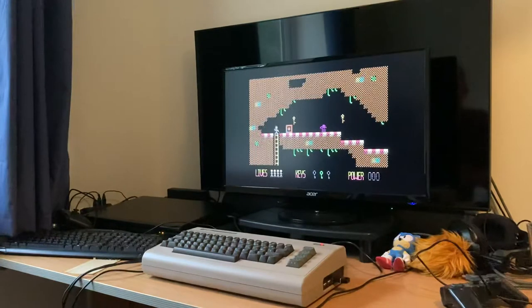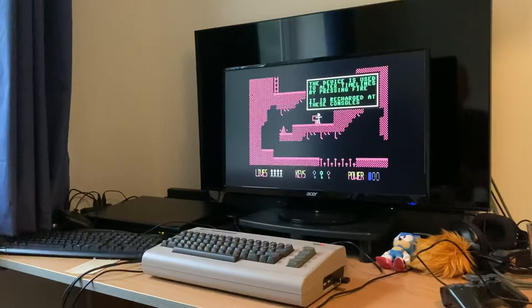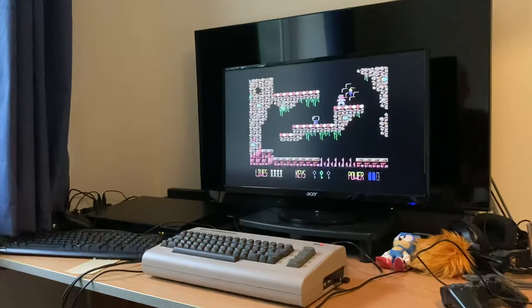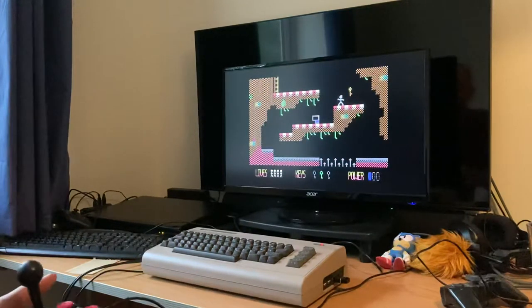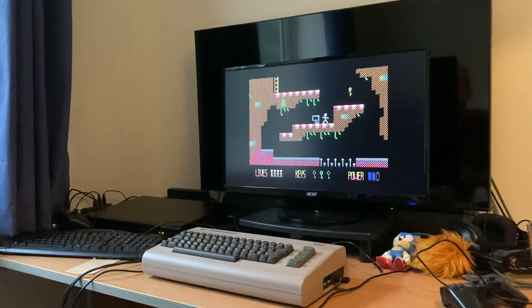There we go. So here's the computer, which will charge the power, and then I can switch between. See, it uses up a bar every time I hit it. And that recharges it. It's just a fun game. I haven't played it a massive amount, but I've had a go.